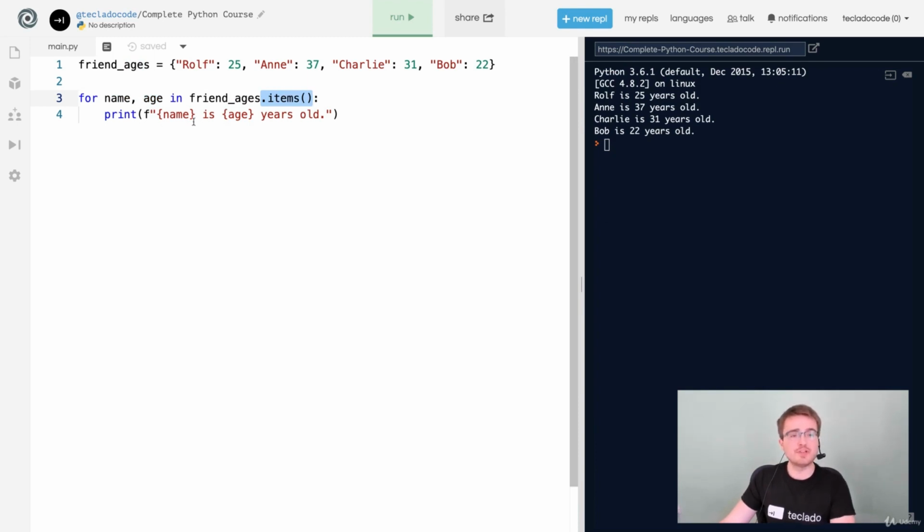This is great because it allows you to get both the key, in case you want to show the key information when you're printing it out, and also the value. Remember that if this value is a list or another dictionary or a tuple, you will still get it in here, just the entire list or dictionary or tuple. So anything that is here will be age, and the key will be name. So this is iteration over dictionaries, and that's why I introduced to you tuple destructuring earlier on in the course. Thanks for joining me in this video, and I'll see you in the next one.